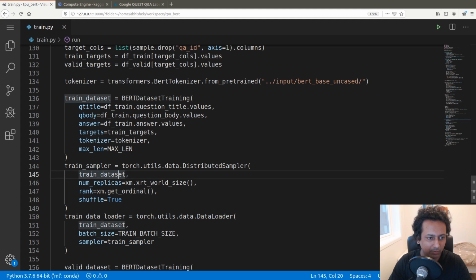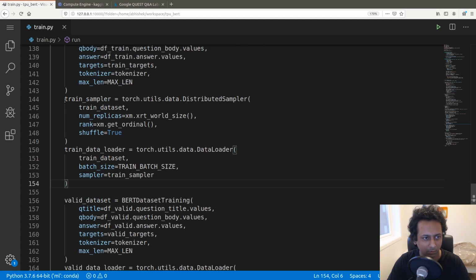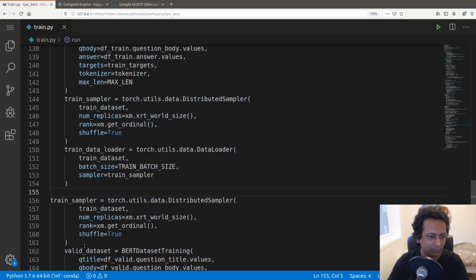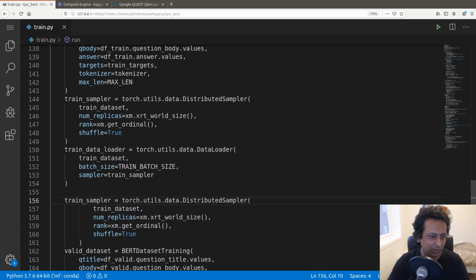And you have to create a validation sampler. So I'm just going to copy this part here, put it here, change the name, valid sampler, valid dataset.